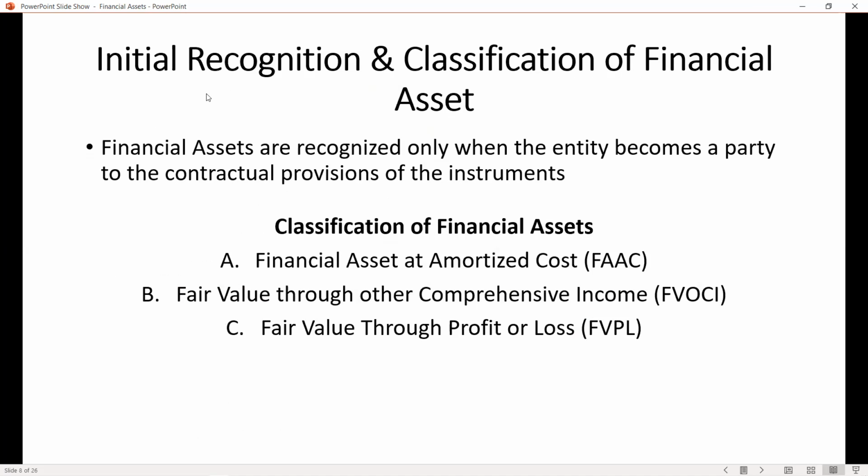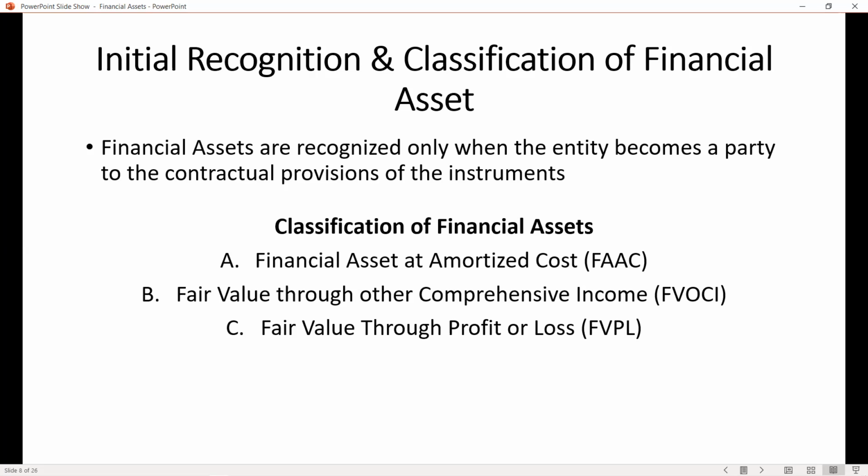But now let us just focus our mind on the major classification, or what we call the traditional classification: financial asset at amortized cost, or FAAC. What are the financial assets that are mostly classified in this FAAC? Those are assets that are held for maturity. When we say held for maturity, the business entity will wait for the maturity date of those financial instruments. When those financial instruments mature, we can then collect the principal and the interest of those financial instruments.